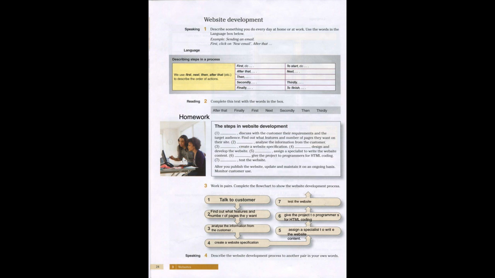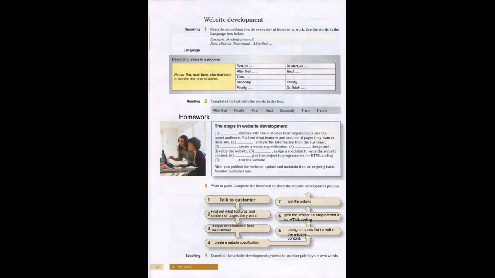So as you can see, I only copied the information from the text to the chart. In the previous point, we have it in a text form, and in the second, we have it in the chart form. But in the text, instead of using a chart, you are going to use the sequence words such as first, next, then, third, and so on to show the process.